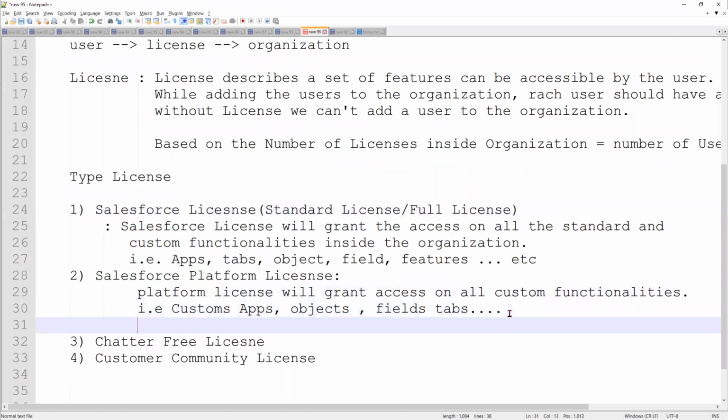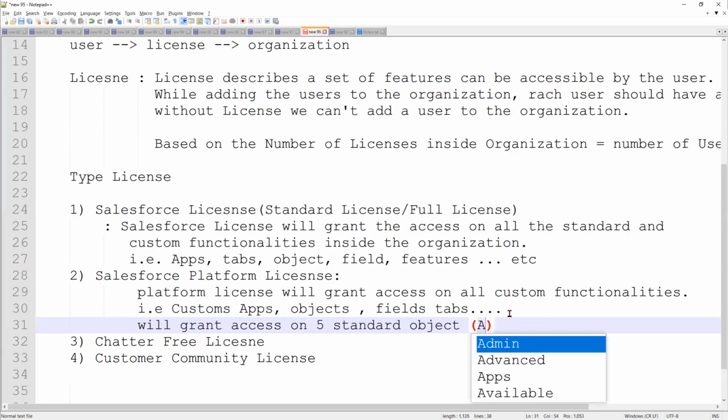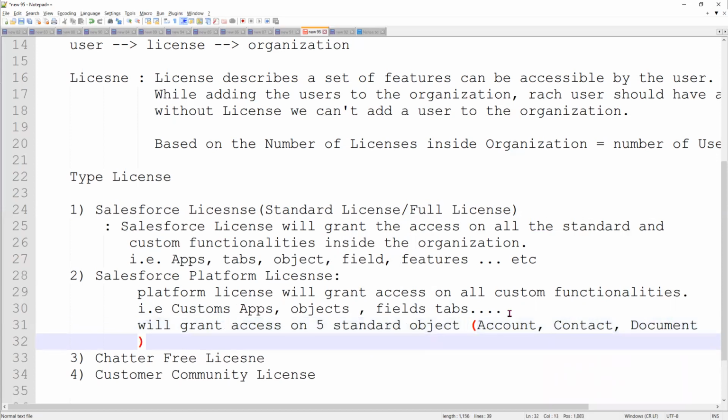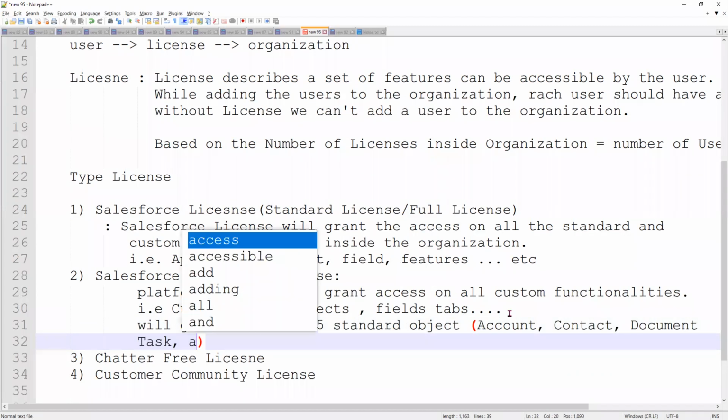The platform license will grant access to only 5 standard objects. What are those 5 standard objects? Account, contact, document, task, and events.